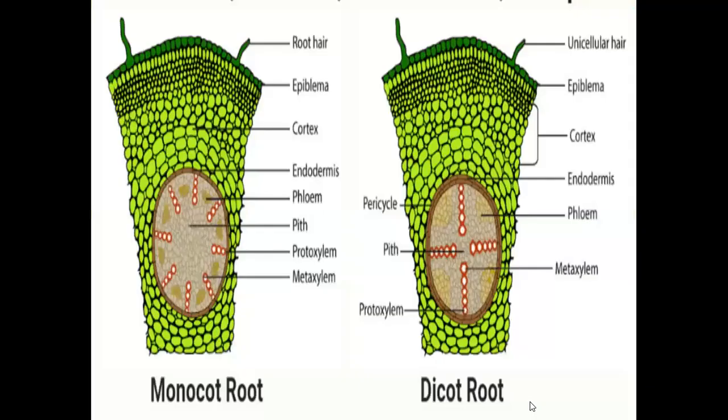We can easily identify which is monocot and which is dicot based on the diagram. This is the monocot diagram. The label is given, but without the label we can easily identify which is monocot and which is dicot, based on the presence of protoxylem. There are more protoxylems towards the outside only in monocot. That situation is called polyexarch protoxylem. But in dicot, there is a limited number of xylem strips. The majority of dicot roots contain tetraexarch protoxylem. Sometimes di or biexarch protoxylems are also present. This is the dicot root and monocot root anatomy, with dicot root secondary growth.